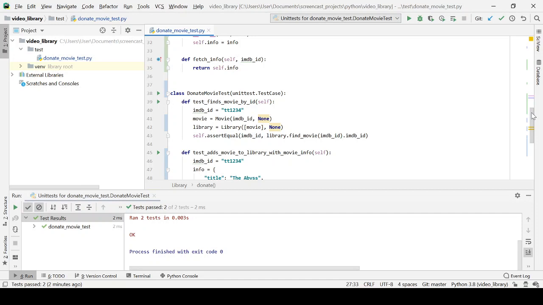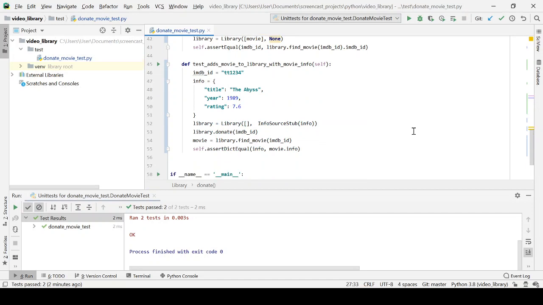It might be our problem in the future when we get to it, but this means that we have really good separation of concerns. And we have that because if we take a look at the code here, we're injecting our stub into the library so we can easily substitute different implementations with it. And from an architectural perspective, this gives us a lot more flexibility. The stubs are not just useful for writing unit tests with external dependencies. They're also very useful for creating a clean separation of concerns between, for example, the problem of adding movies to the library and the problem of fetching information from IMDb.